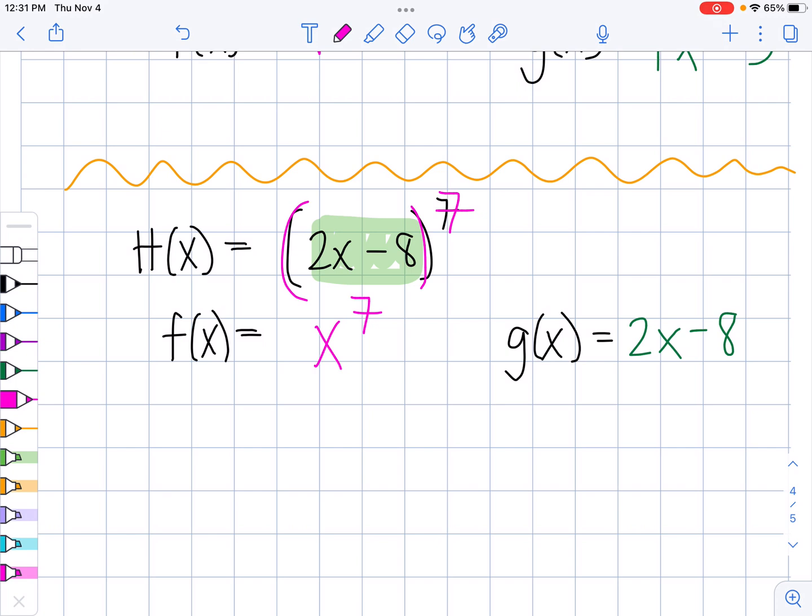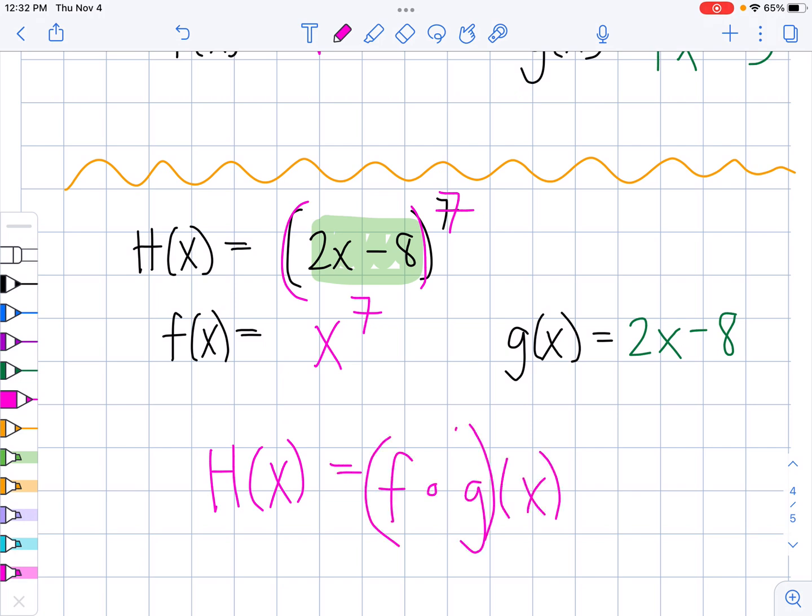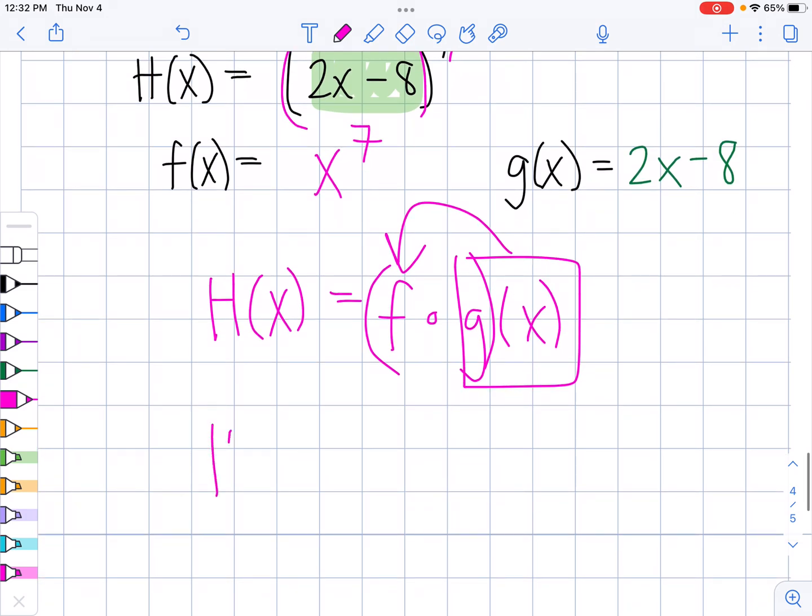Okay, and make sure that you look at the directions so that you can identify the proper function. So like in this one where it said h of x is equal to f of g of x, you want to make sure that you're identifying that g is what you're plugging into the f. Some directions might be different, and they also might write it using different notation. They could write it like this, f of g of x, which means the same thing, but they also might flip it around. So be careful on the directions so you know that in these problems, g is the function that I'm using to plug in, and I'm plugging it into my function f.